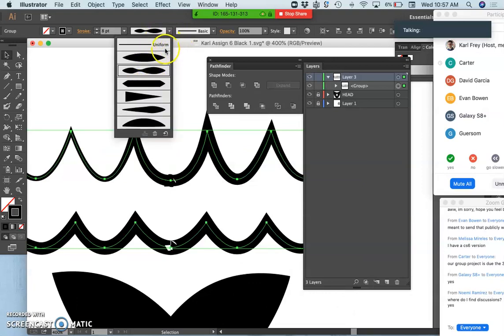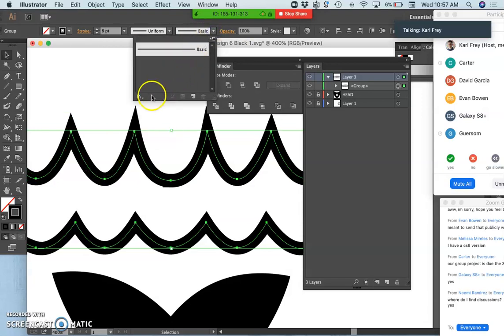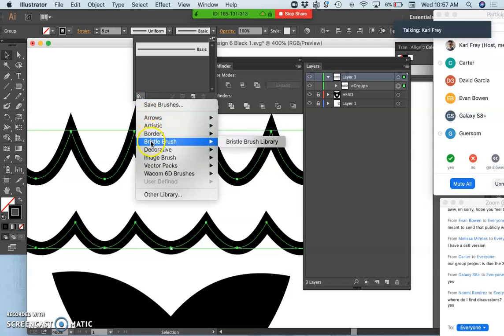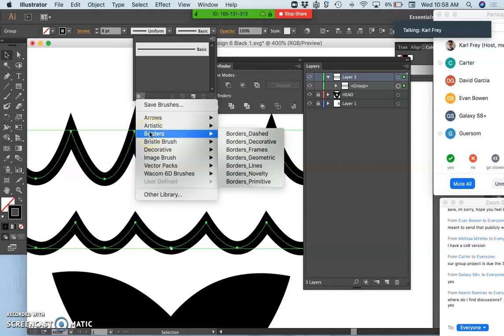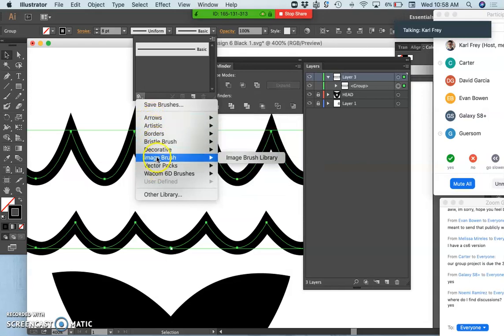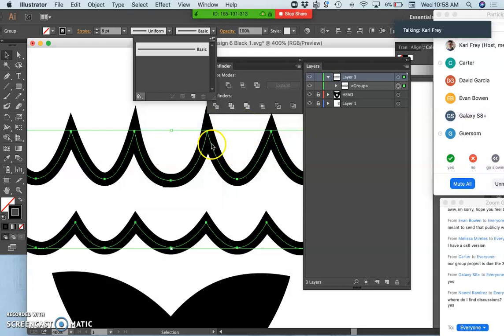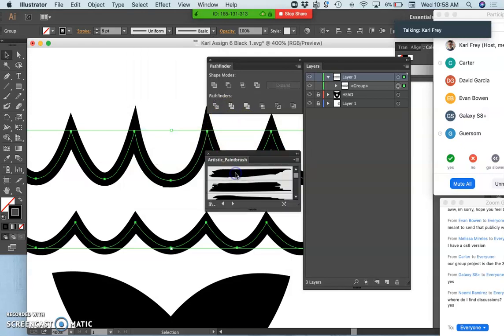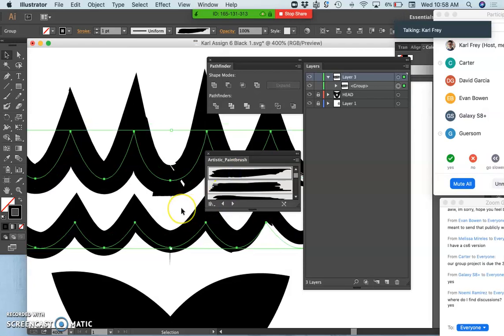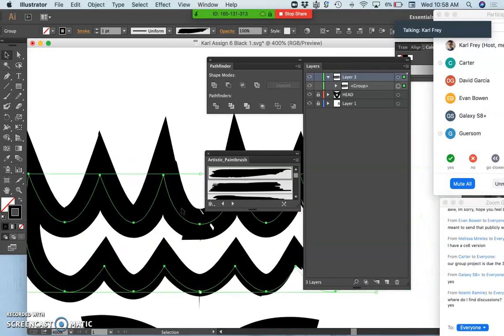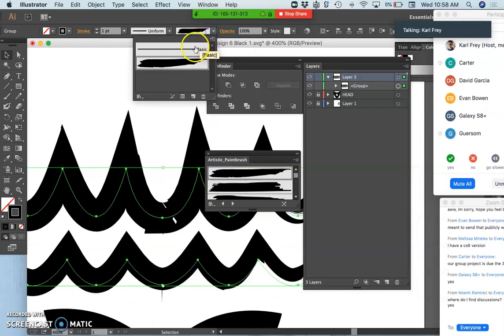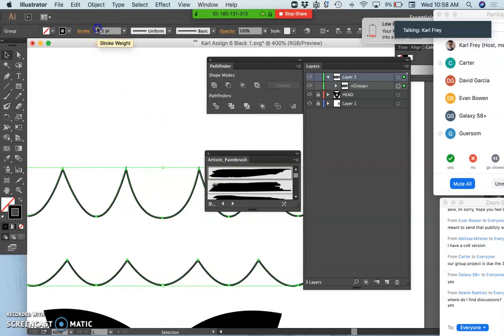I can also try a whole lot of different, it depends on your version. And I know someone said they have a CS6 version of Illustrator, but all of the basic stuff will be there in CS6. The newer versions have lots and lots of different kind of brushes you can use. So if I do like paintbrush, for instance, I can pick one of these, right? And then you'll see it's kind of artsy, but I don't get to control it very much. So usually strokes are kept pretty basic.